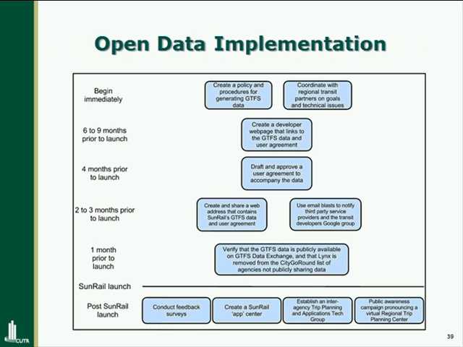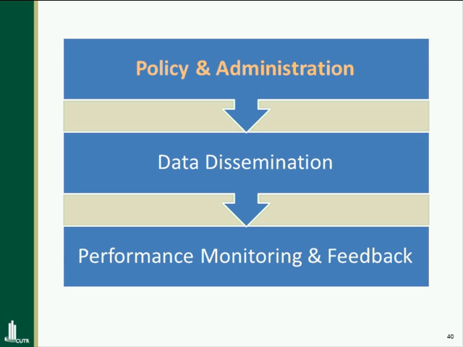And this plan basically breaks down into 3 categories. At the outset, the goal is to develop a policy and figure out the administration of GTFS data, which then would lead into actually creating and disseminating that data, and then closing the loop with performance monitoring and feedback. I'm going to let Sean take you through the majority of these.